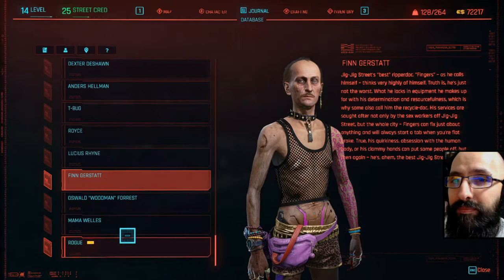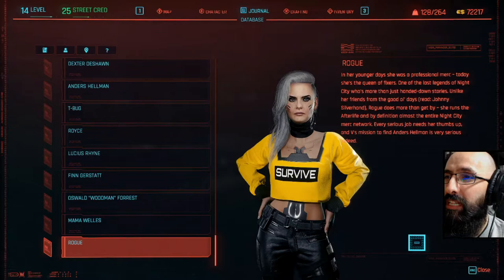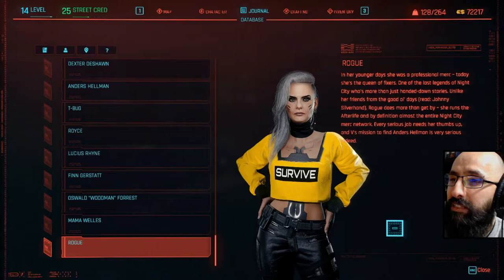Okay. Rogue. In her younger days, she was a professional merc. Today, she's the queen of fixers, one of the last legends of Night City who's more than just handed down stories. Unlike her friends from the good old days, Reed, Johnny Silverhand, Rogue does more than get by. She runs the Afterlife and, by definition, almost the entire Night City merc network. Every serious job needs her thumbs up, and V's mission to find Anders Hellman is very serious indeed. Okay then, got it, noted.